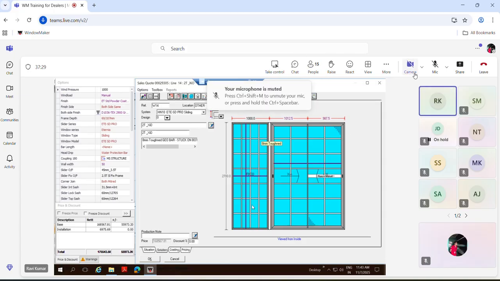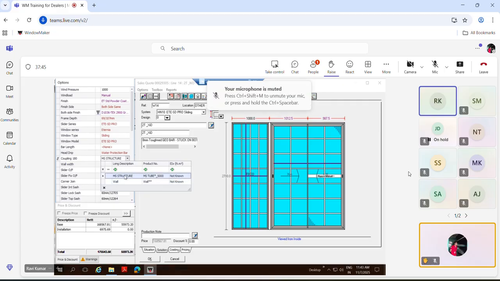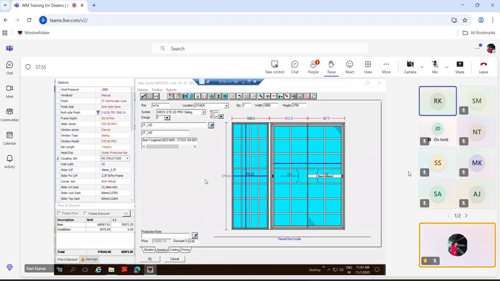with coupler. So coupler part means MS coupler part is not added in Window Maker. Only aluminum price is added. So if in coupling there is aluminum, then it is added in Window Maker. But if it is showing MS structure, the price is not added. You have to take 10,000 for 12 feet as additional price for the MS structure.